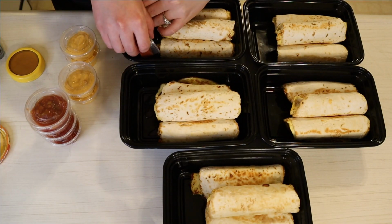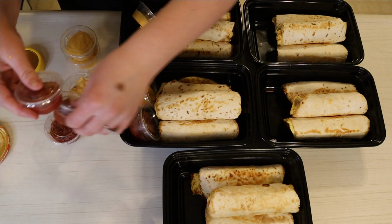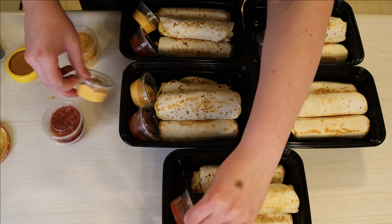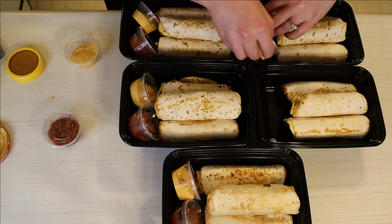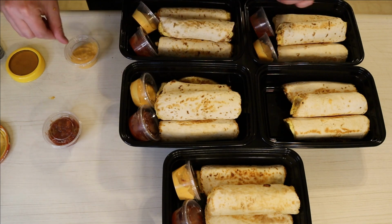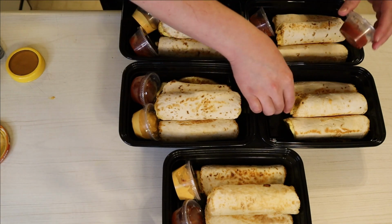And there you guys have it. I'm going to be adding my containers to the sides of my roll-ups. The roll-ups themselves are 4 Smart Points for 3 of them. And then the Tostitos salsa con queso was 1 Smart Point. So total, my meal prep is 5 points for breakfast. And let me tell you, it is so filling.